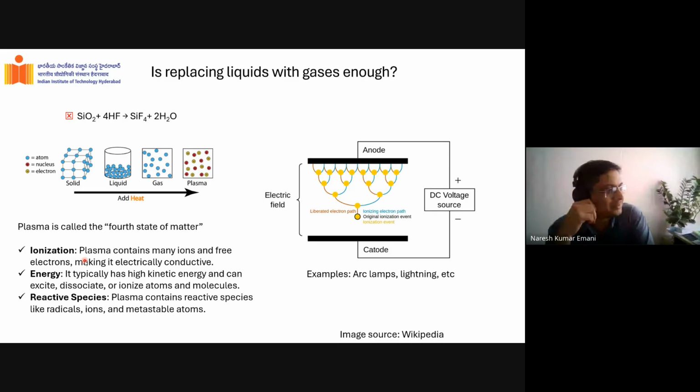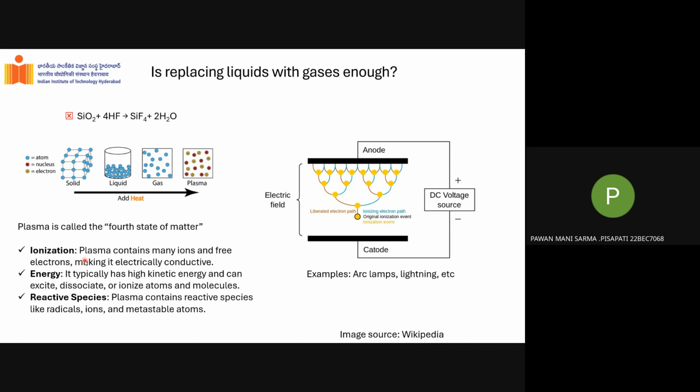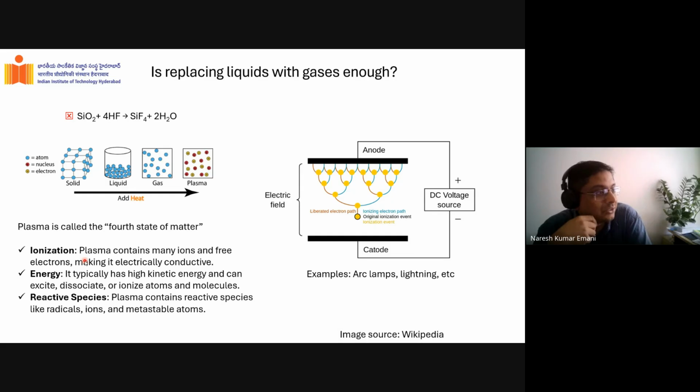Any other problems? What deposits? I don't want deposition to happen. I want etching, my friend. Sir, maybe the proper direction of the plasma may not take place. Yes, correct. Very good. That's one of the advantages: if you want the plasma to be more directional, you want to have low pressure. If you have high pressure, you will not get directionality.